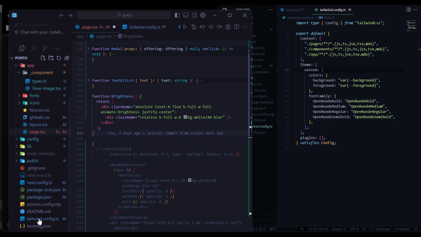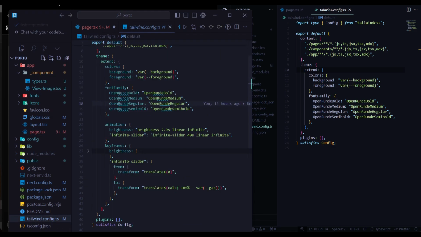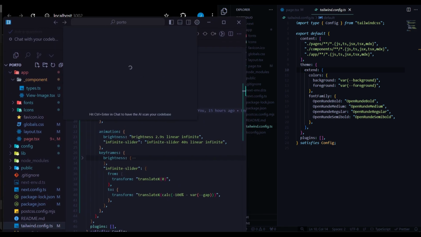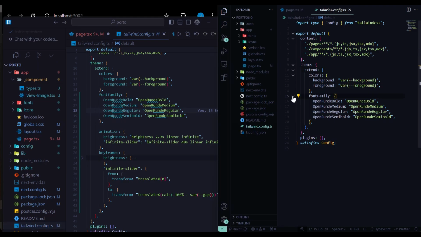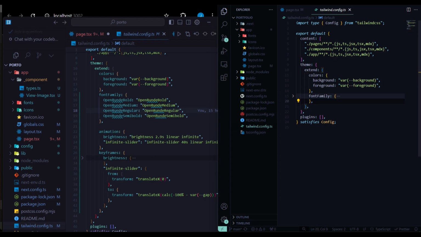and in there you need to define your animation. So right now we've got the tailwind.config file, and we've got to do the animation stuff.